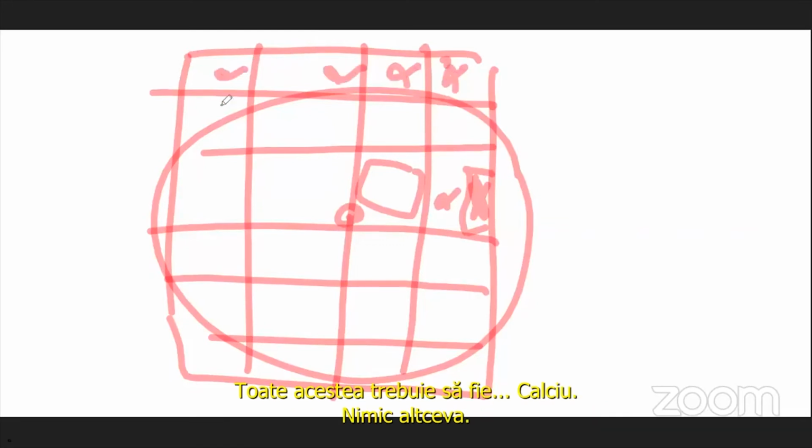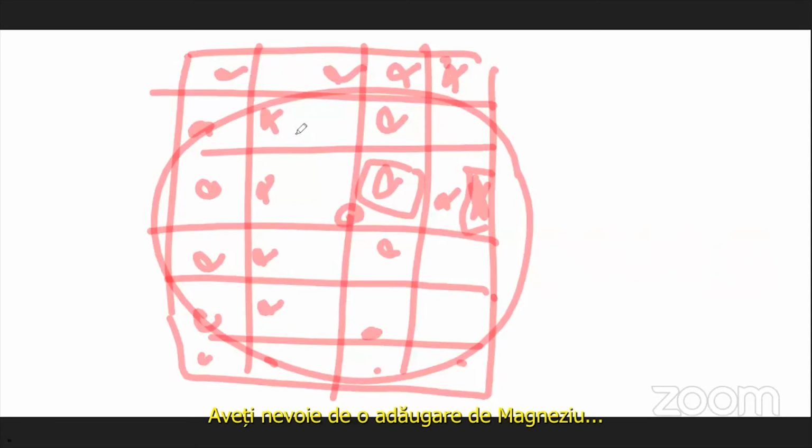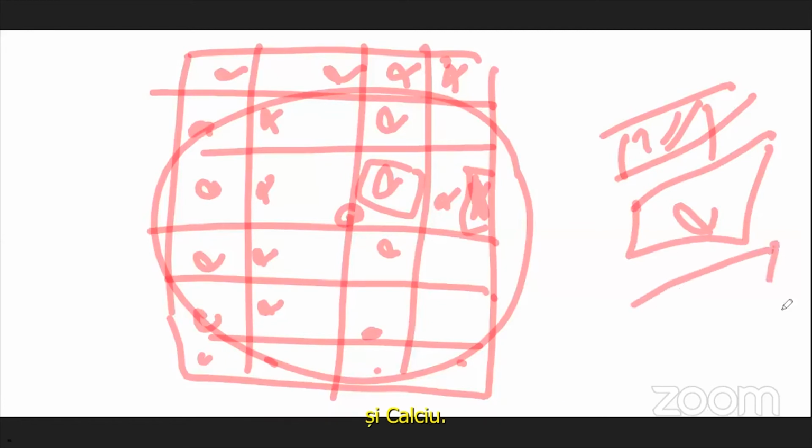This all has to be calcium, nothing else. Here you have totally zinc oxide. You want addition of magnesium and calcium. You dictate the position of the soul.